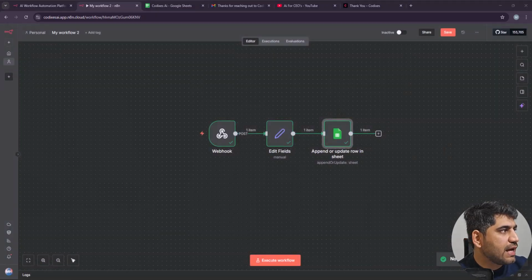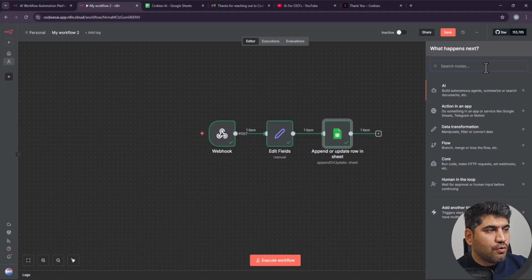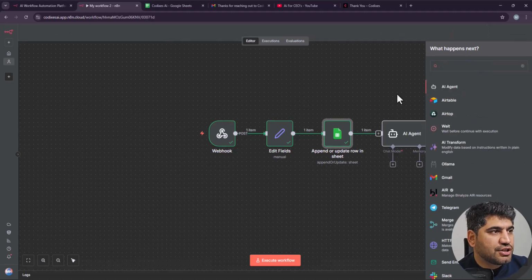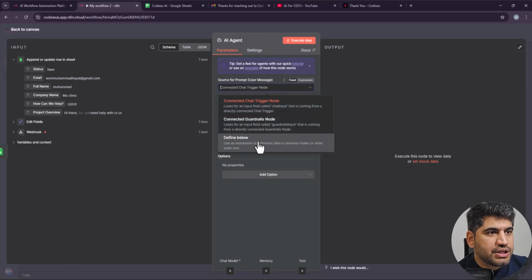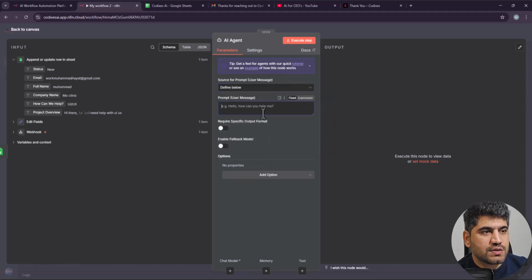All right, so the data is moved to the next step, and now what we need is an AI agent. Okay, and I will change this to define below, because that's where we're gonna have to put our prompt.